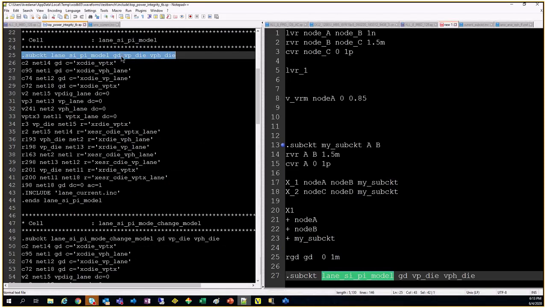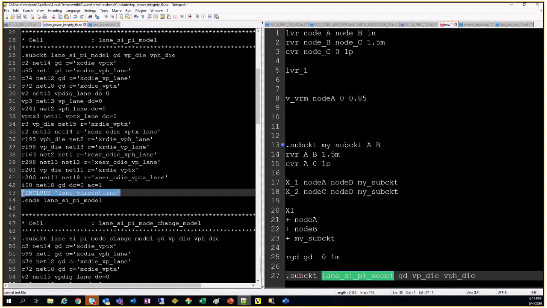Can you see the signal integrity test bench? So I've given ground 0, and VPH die I've given bump underscore PCIO. From there it passes through all this RLC circuit, gets hooked up, and eventually the PWL file also gets hooked up, the current source.